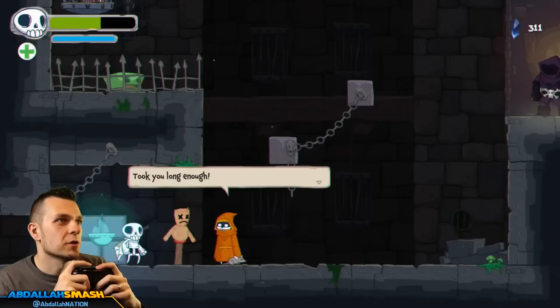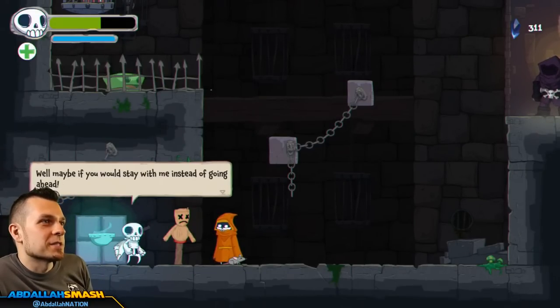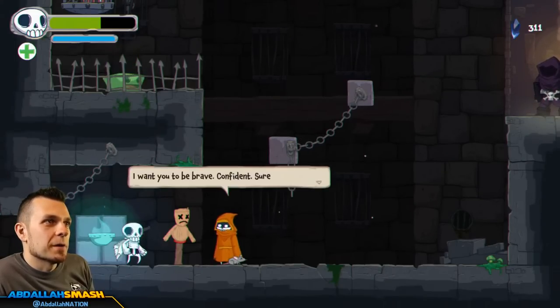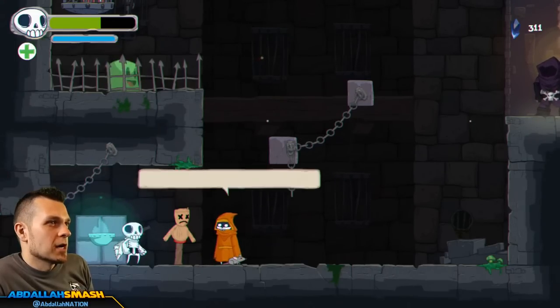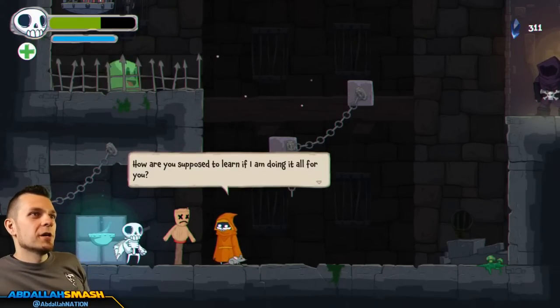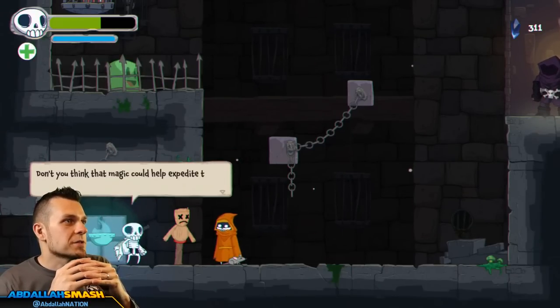Interesting. What's up, dude? You took long enough. Maybe if you would stay with me instead of going ahead. Teehee, okay, listen. You're gonna have to fight your way through this next bit. I want you to be brave, confident, sure. You're not coming with me? I'll see you again, but this is your journey, Skully. How are you supposed to learn if I'm doing it all for you? Besides, you've done a royal job so far, if I do say so myself.